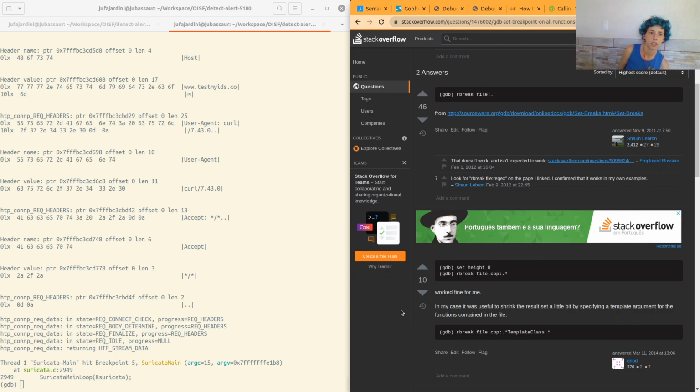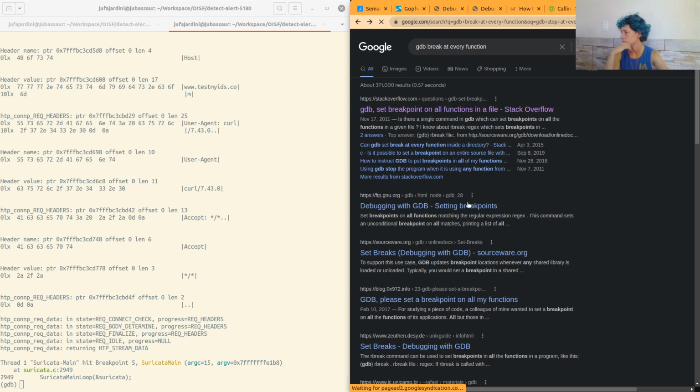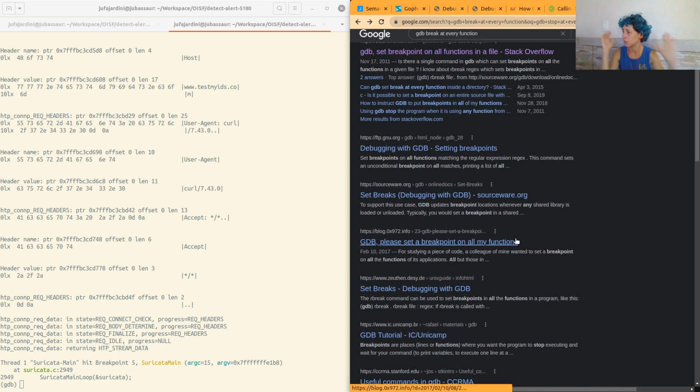But then I would have to know the files. Ouch. GDB, please set a breakpoint on all my functions. I should do that. Please, pretty please.